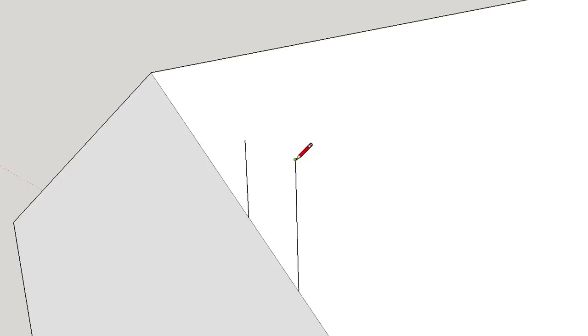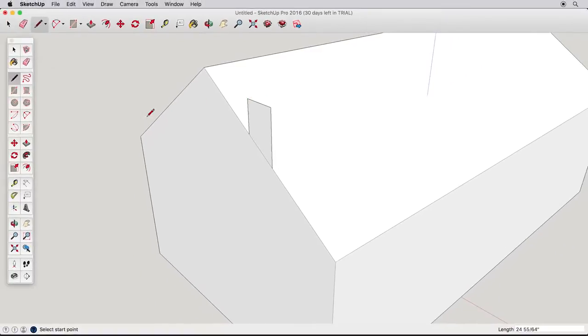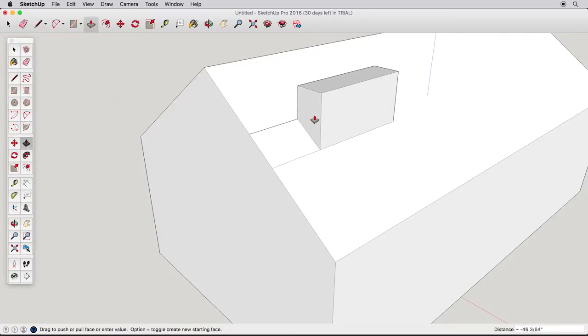Now, draw an edge connecting the two lines to complete a surface. With the surface drawn, use Push-Pull to extend the chimney across the roof to a point you are happy with. Use Push-Pull again to complete the chimney. By pulling across the roof surface, extra edges have been created, but these are easily erased. Any lines drawn across coplanar surfaces can be erased to form one larger surface. We call this healing the surface. Use the eraser and erase these two extra edges.